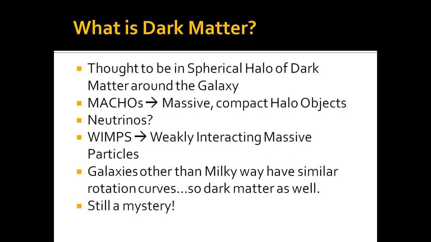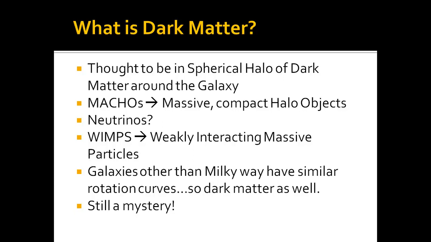So what is dark matter? Okay, there's a few proposals for what scientists think dark matter is, but we don't know what it is quite yet. Okay, so a couple proposals. The first proposal is that this dark matter halo around our galaxy is composed, at least in part, of some kind of compact object with masses less than one solar mass. Okay, these could include brown dwarfs, white dwarfs, black holes, any kind of compact halo object. And we call these MACHOs, which stands for massive compact halo objects. So these could be things like brown dwarf stars that we're just not seeing, maybe white dwarfs or black holes that are accounting for this extra mass.